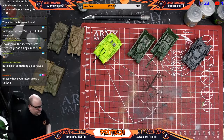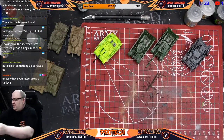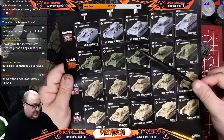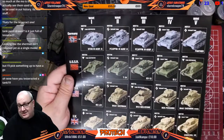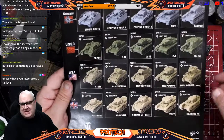No, so what they've done so far is you get the core set. The core set comes with those 4. So you get the Panzer, the T-34, the Sherman and the Cromwell in the starter set. It's only 30 quid, mate. It's nothing. No, Jack, would I Tesseract a tank?